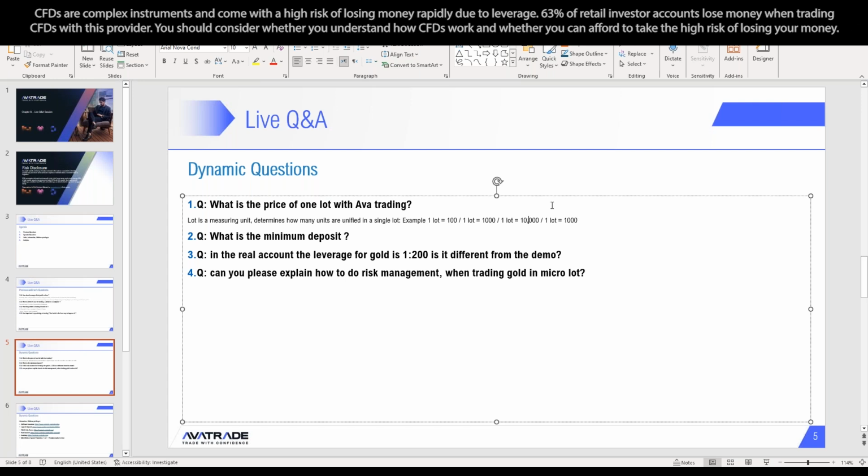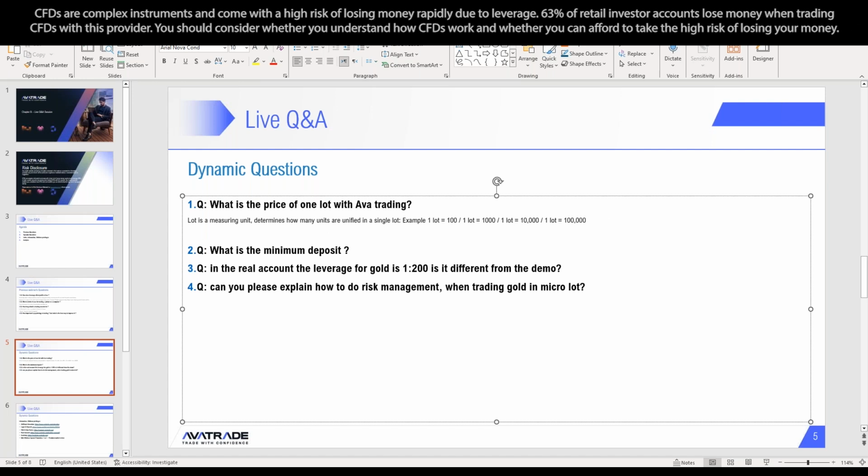And now, what we're gonna do is write down here that the price for a lot is determined by the price per unit times the number of units in that lot. Example, one lot of gold, of course, we looked at gold, would be equal to 2522, 2523 it was. Let me look at here.